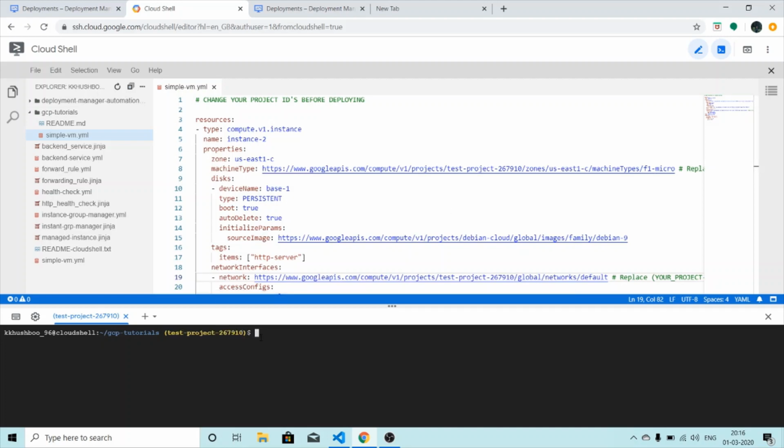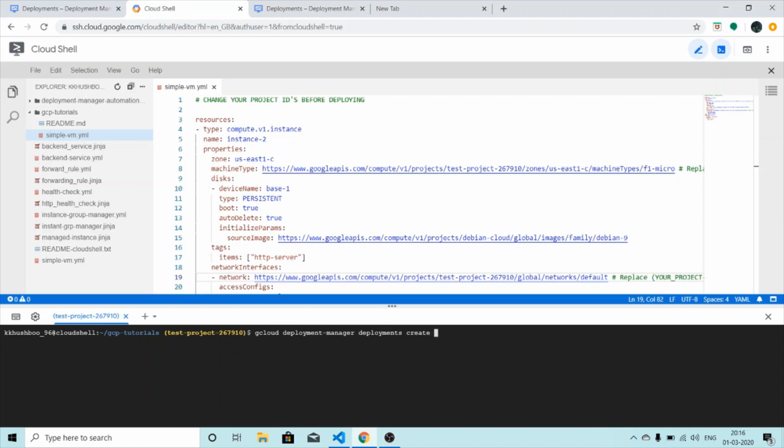So the command that you need to give now, if you remember last time I told you a little trick, was to start with gcloud, then enter the service you're working with, so deployment-manager. Then we are doing deployments, so deployments, and then the action we are doing, we are creating it, so create, and then the name of the deployment.